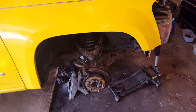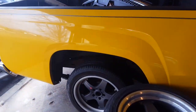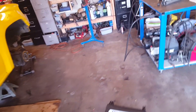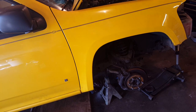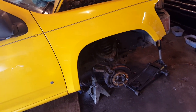So rubbing is never going to be a problem. These Colorado wheel arches are huge, so this is how the wheel would sit. Obviously this is loaded on the spring, so there's plenty of room. I mean, rubbing is not going to be a problem. It just looks stupid, front wheels so wide. I'm trying to see other options. Maybe run adapters in the back and get some sort of wheels all the way around. Kind of want to go wide, but see what I can find.